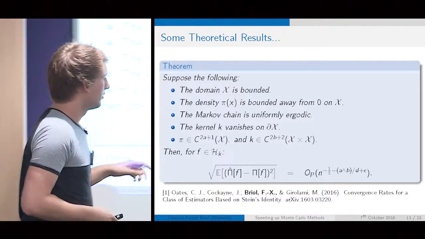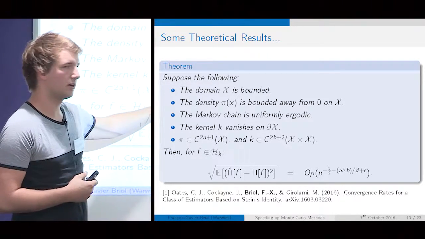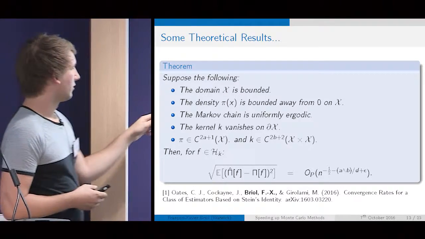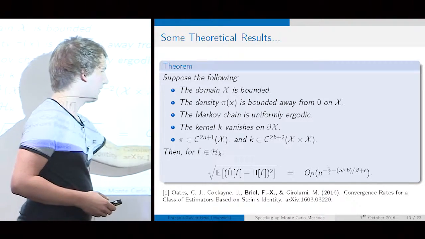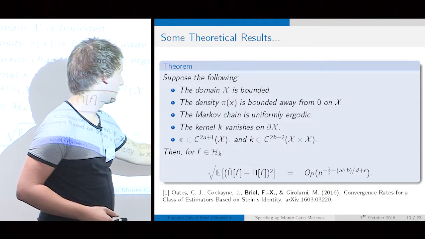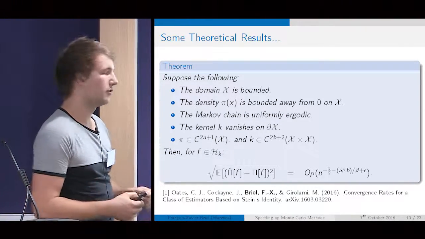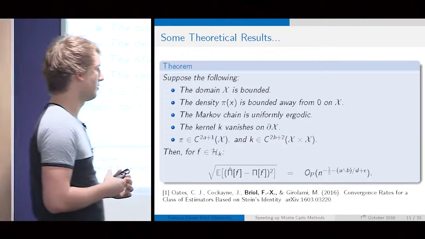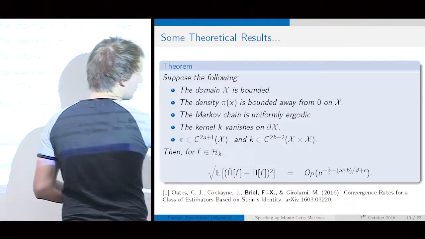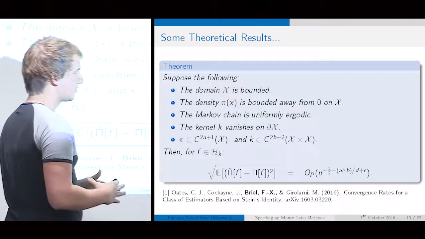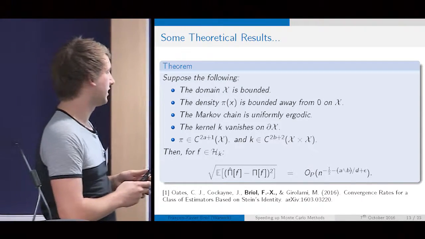You can ignore it. The a and b here are some assumptions that I'm making on how smooth the density and the kernel are. So if both the density and the kernel are very smooth, then I'm going to be getting a much faster convergence rate here. And unfortunately, the more high dimensional the problem is, the worse the convergence will be. Okay. So here, really, this is quite a significant improvement for certain applications which are low dimensional and very smooth, because I get a much bigger factor that decreases at the end.